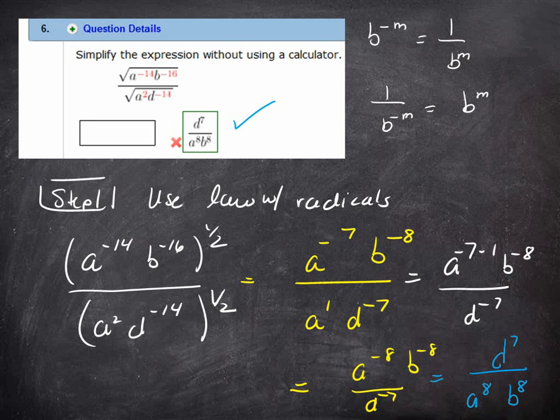Some teachers like to take that radical and put the whole thing over. But if the problem changes slightly, and you have a square root on top and a cube root on the bottom, change them to fractional powers. You see how quickly I got rid of everything with the fractional powers? Fractional powers are a good thing. So you only made it positive for WebAssign, but we don't have to. I'll tell you if you have to make it positive, but it's a good thing to do because, if you're taking calculus, it's an important skill to have.